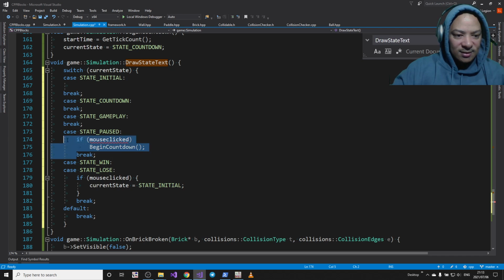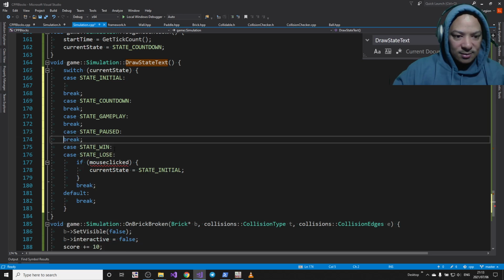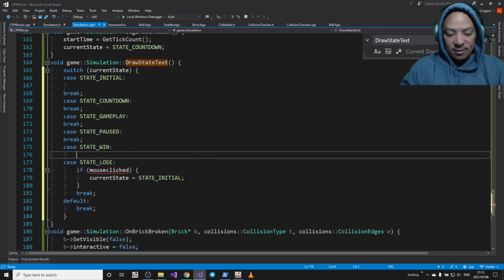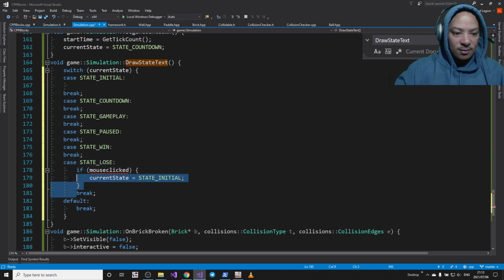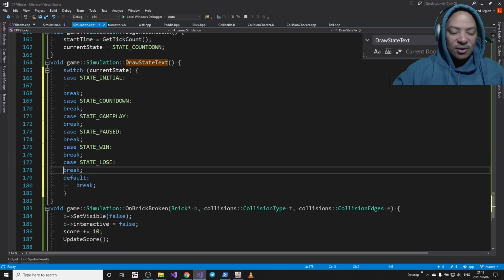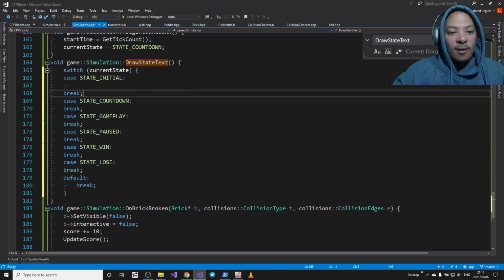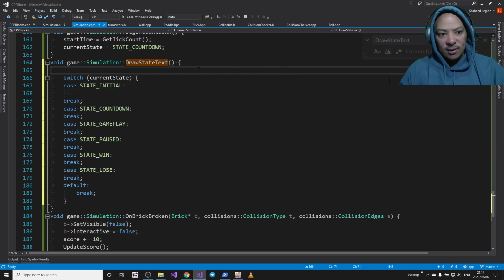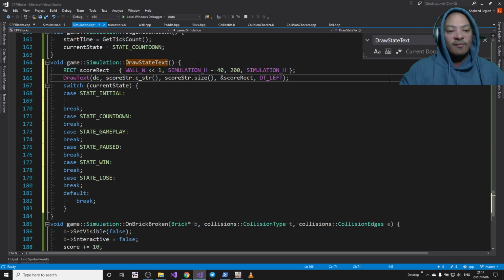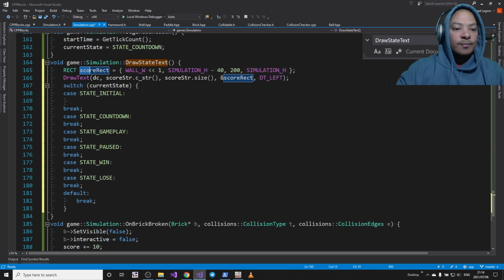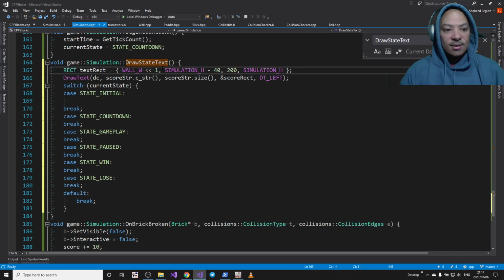So I just gotta get this right. State win as its own text, right? And then state lose as its own. And there should be no default for this. I'm just going to leave default blank. But what would happen is you have this text rect, and the text rect is true right from the wall.